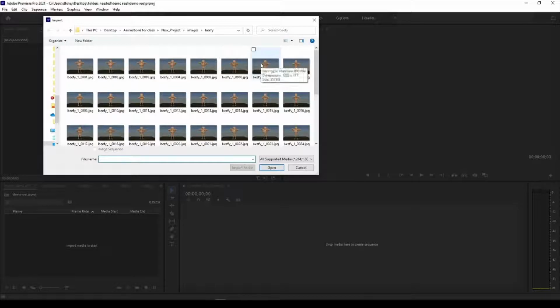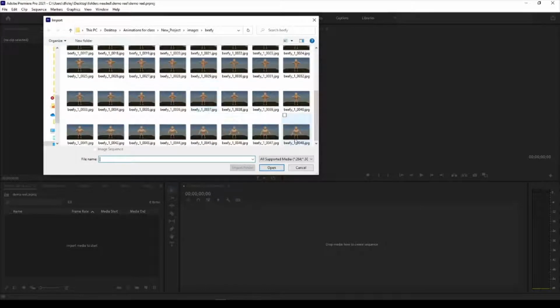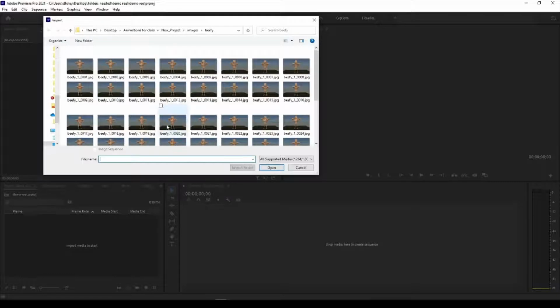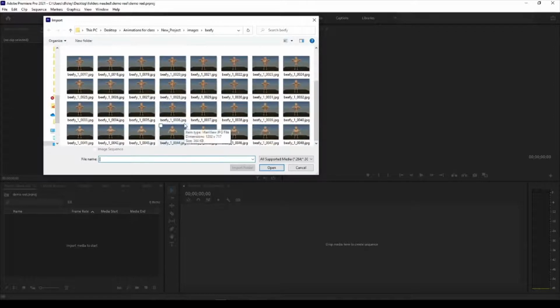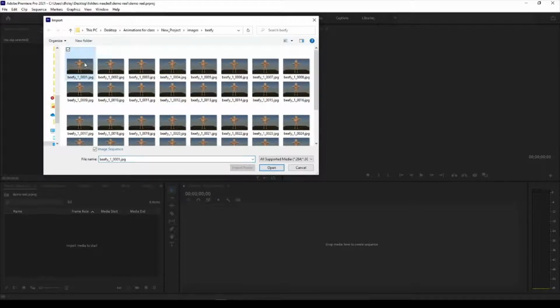So there's a couple ways to do your animation. First, if this is all correct and you don't need to edit out different sections, I would advise doing it this way, where you just click on the first one and then make sure image sequence is checked. This is going to work because when we rendered out our file, we had this number extension.